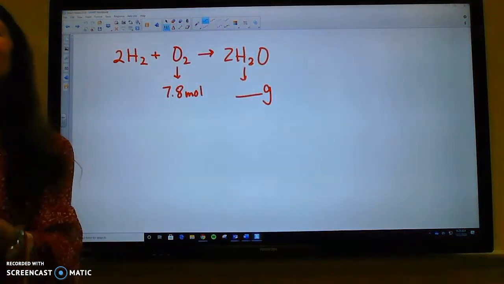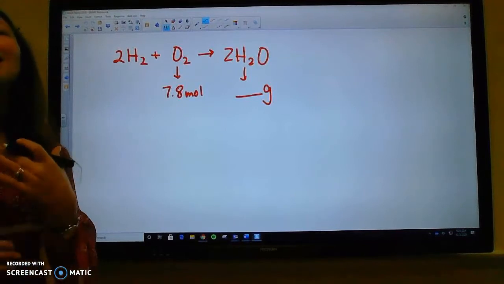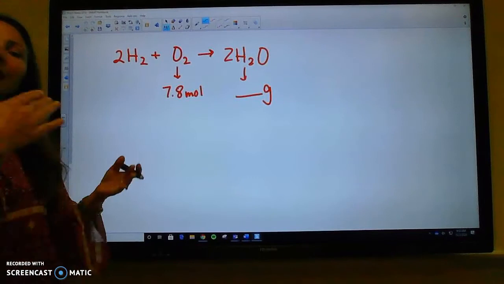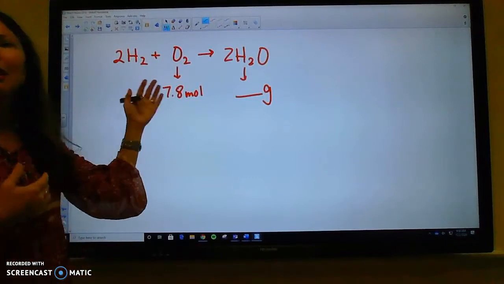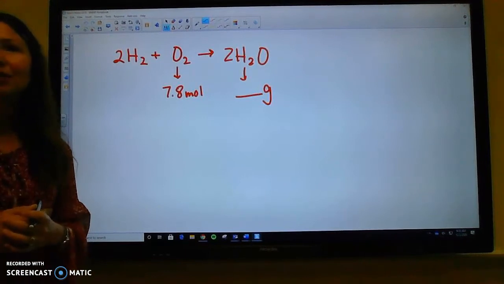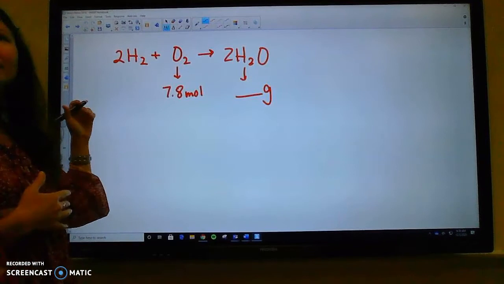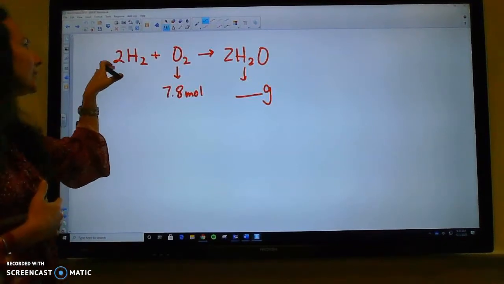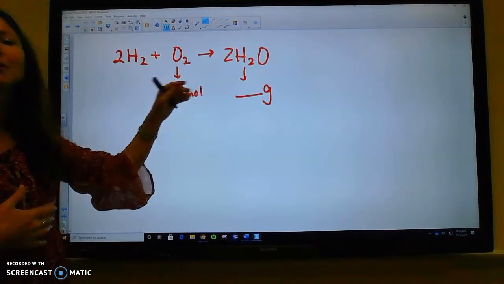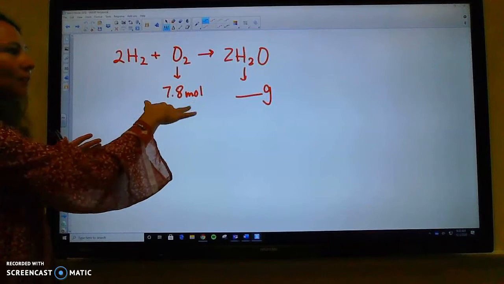So you guys, in the last video, y'all learned how to balance reactions, and you might or might not feel like you've got that down pat. But then we continued on with learning about mole ratios, and then I gave you a practice sheet. Well, on that practice sheet, the very last one on the front had part A was to balance it. This is the balanced reaction. Part B was to find out how many moles of product, and then part C was to convert that to grams. So I'm going to work this one out.